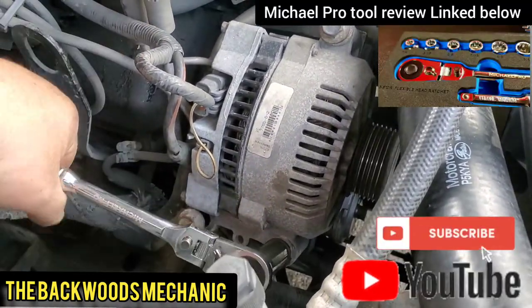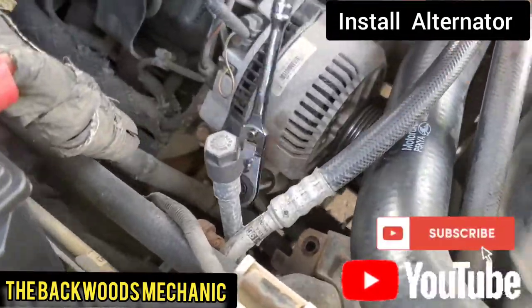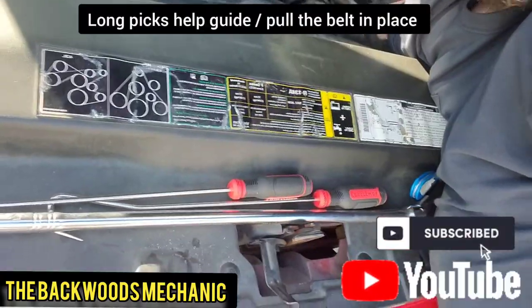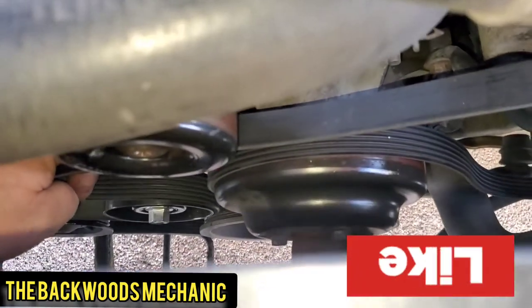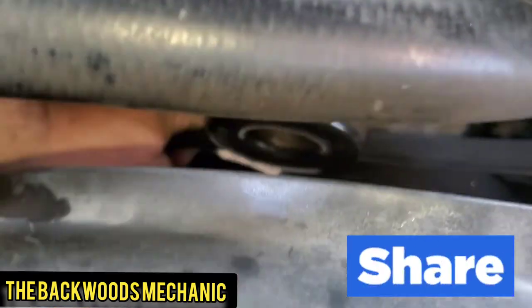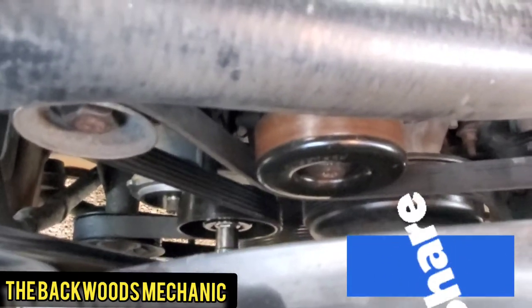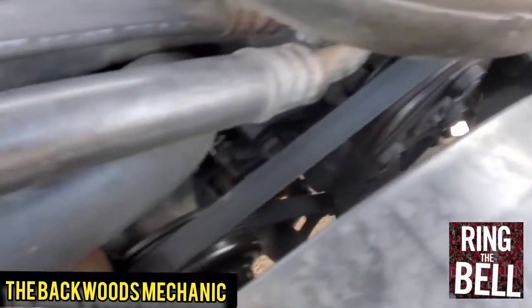It's always recommended that you go ahead and put a brand new serpentine belt on here. At the very least, inspect it and make sure it's not cracked or broken in any way. You can get a Craftsman belt down at Lowe's for $25. When you feed it all down through here, the last thing I've got my hand on is this belt right through here, and I'm going to pull it up through this hole coming up where the alternator is. I'm going to put tension on it, get my socket on the tensioner, pry up on it, and wrap it right over top of that alternator. Once I got it up and started around the alternator, I pulled it off the smooth pulley, put it around the alternator, ran it underneath the smooth pulley, then checked all my belts to make sure they're in line within the grooves on each pulley, and then released the tension.